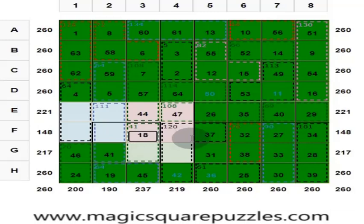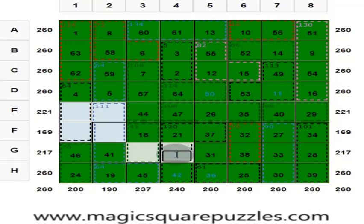It's 260. And what do you get here? These four numbers should give you 130. So 44 plus 47 is equal to, 40 plus 40, 80, 4 plus 7, 11. 91 plus 18, 109. Put here 21 to get 130. And what do you get here? Here you put 20. And what do you get here? Here you get 23. Here the number is 42. This number is 42. Okay.